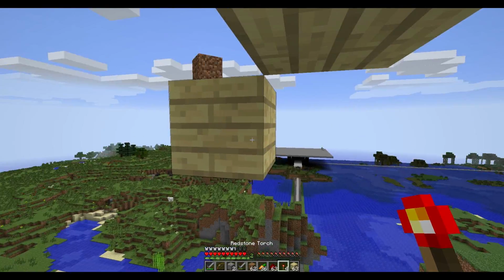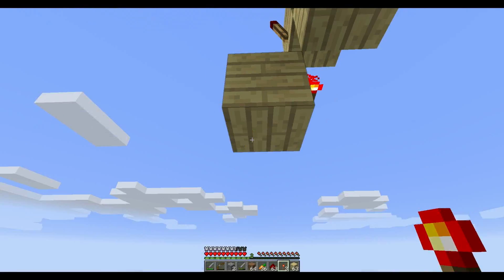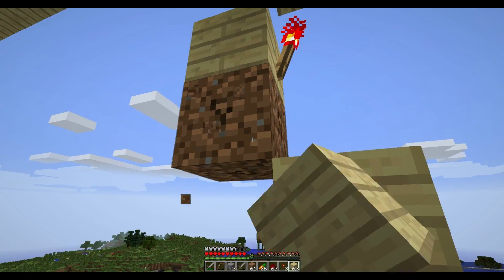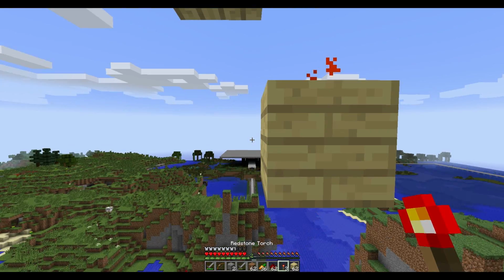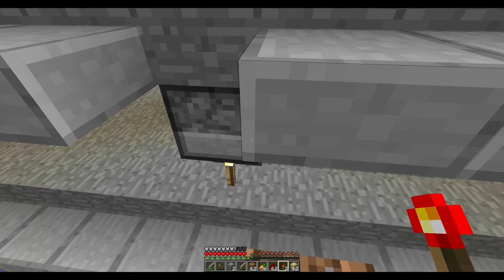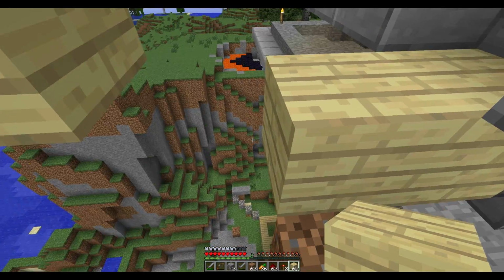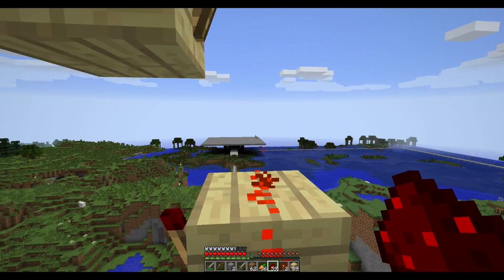Torch on the side. Come down a few. Torch. Oops. Wooden block. Those two. Torch. And hopefully we want all these powered on at the moment, if I remember correctly. So this is going to come up here like so. And then like that. And I'm going to run redstone like this. And yeah.